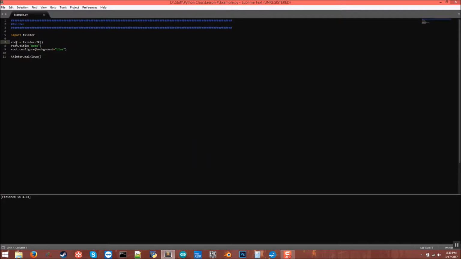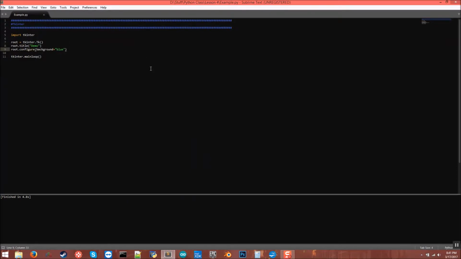So here we're declaring a new variable, calling it root. This equals Tkinter.Tk. This is a very special built-in function in Tkinter. This is saying you're making your main window that's going to show up when people run your program. We're running this function on our variable root. Its title takes a string as an argument, one string, and I just named it demo because we're demonstrating Tkinter. And then root.configure takes all different kinds of arguments.